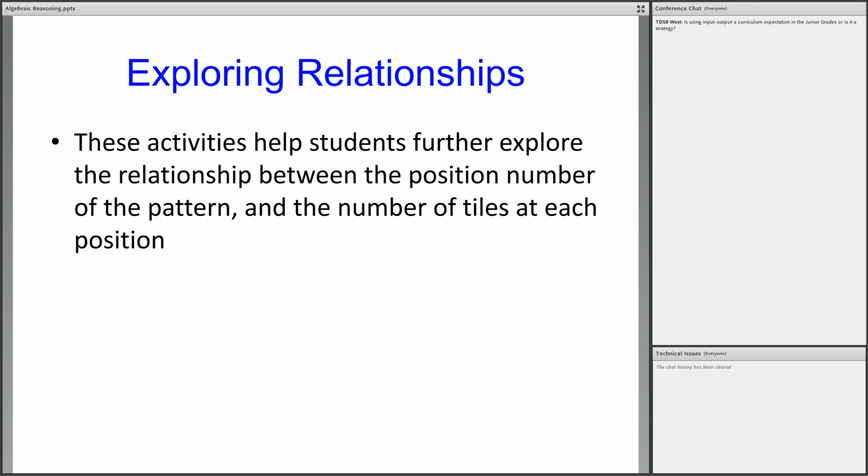So asking for the 25th position, knowing it would be 25 groups of 3 plus 6, but then figuring out how many tiles that actually would be, going back to his understanding that 25 groups of 3 could be the same as 3 groups of 25, 3 times 25, and he knew that because of quarters it was 75, and then just add 6 to that. So it's simple, really. Lots of rich, deep mathematical understanding out of these activities.